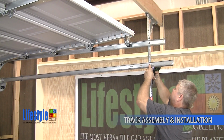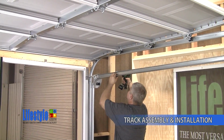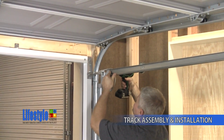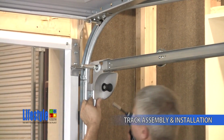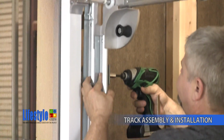Now tighten the back hang bolt. Now moving forward, check to see that the sheave is tight on the track. Check to see that the track is lined up properly in the tight radius curve and tighten the front 2 bolts and nuts on the horizontal track to the tight radius curve. Tighten the top 2 bolts in the vertical track to the tight radius curve. Tighten the top jamb bracket bolt.